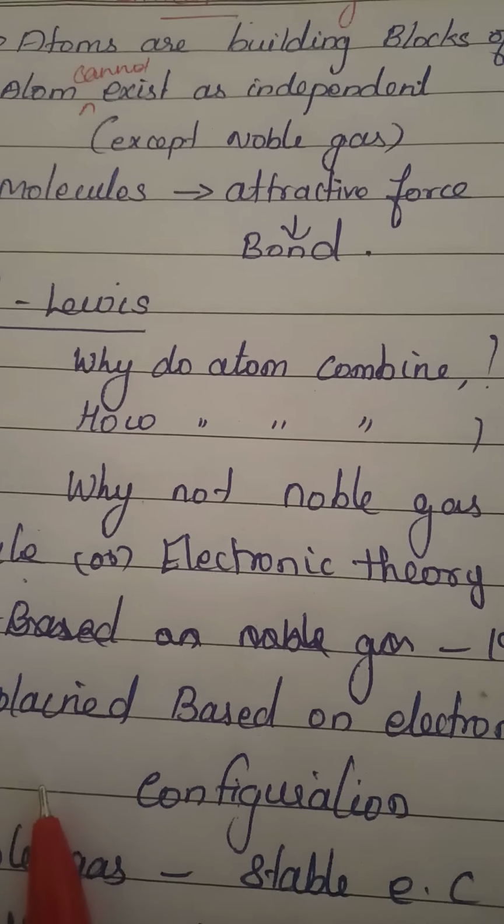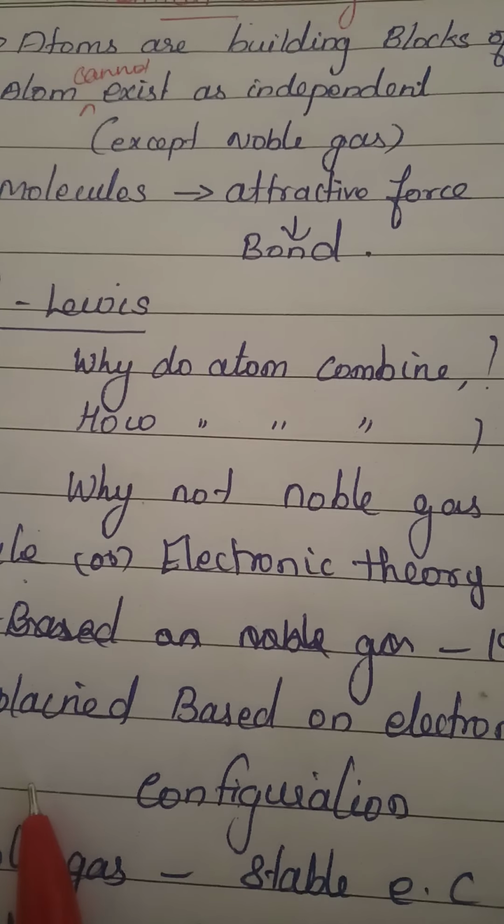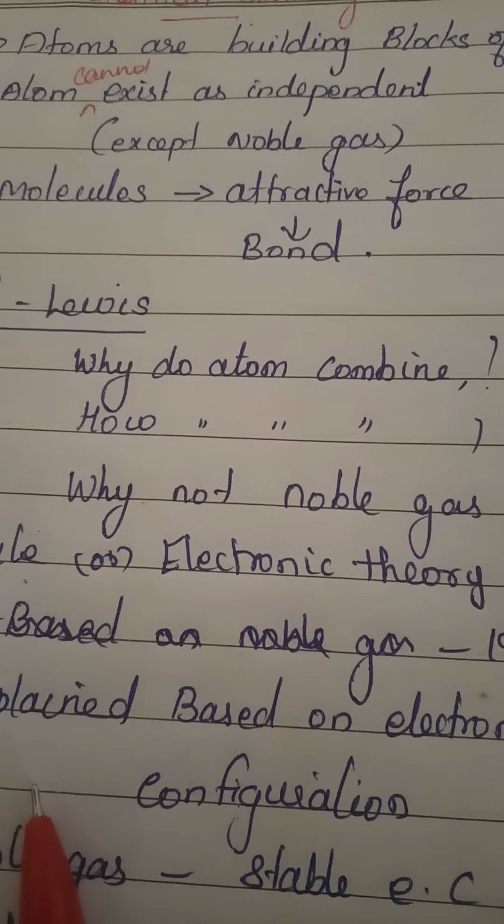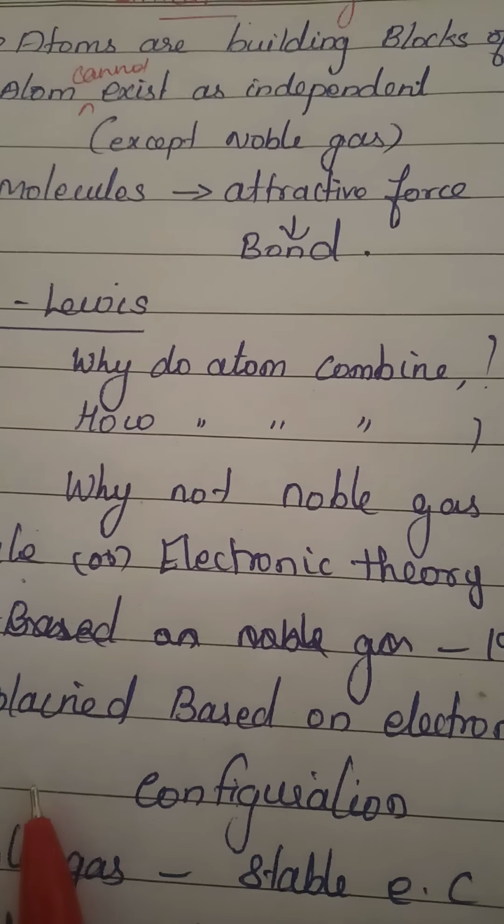Why do atoms combine? What is the purpose of atoms to combine? Why can they not exist free in nature, isn't it? Oxygen atoms, why are they forming oxygen molecule, oxygen gas? Why do they exist as oxygen gas? Why can they not exist as oxygen atoms? Okay, how are they combining with each other? How does one atom combine with the other atoms?